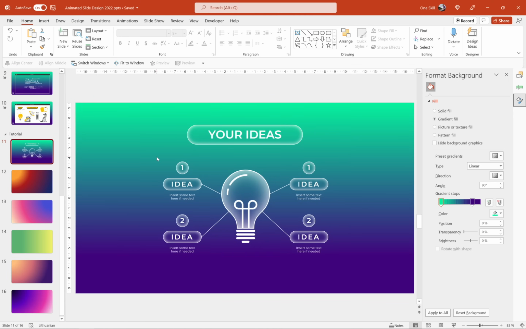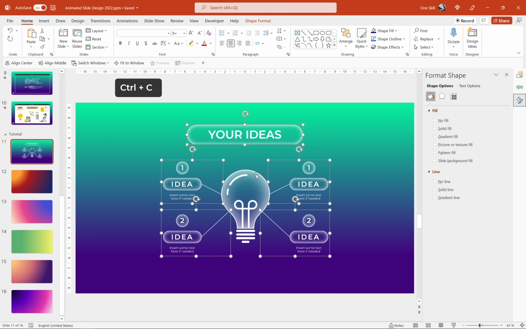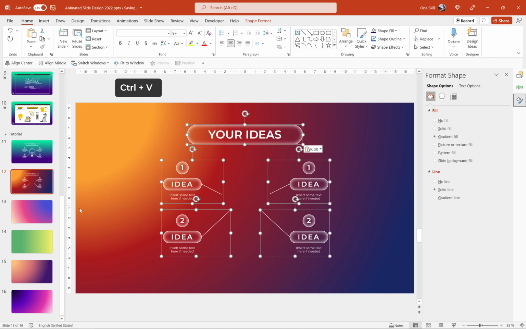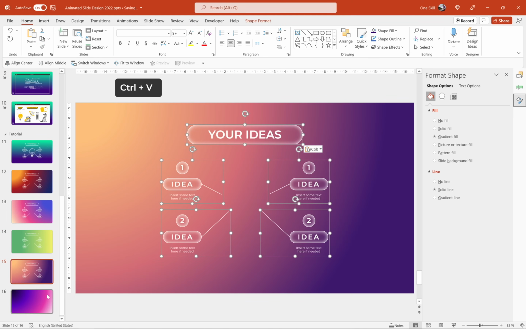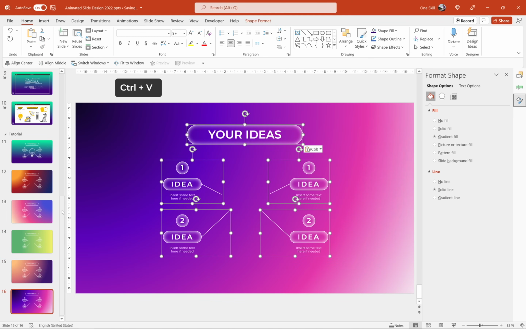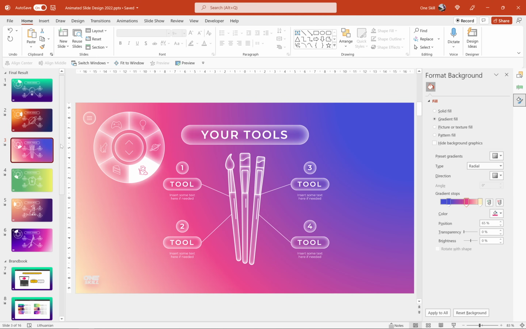Right, my friends, and in the same way we can populate some content for the rest of the slides. So to speed up the process, let me just select everything except the light bulb. Let me just copy these guys and let's paste all of these elements to the rest of the slides. And of course, we'll have to update the text boxes and insert new illustrations. Okay, so once again, let me show you how we can do that, how we can stylize this planet. And after that, I'll just speed up a little bit.